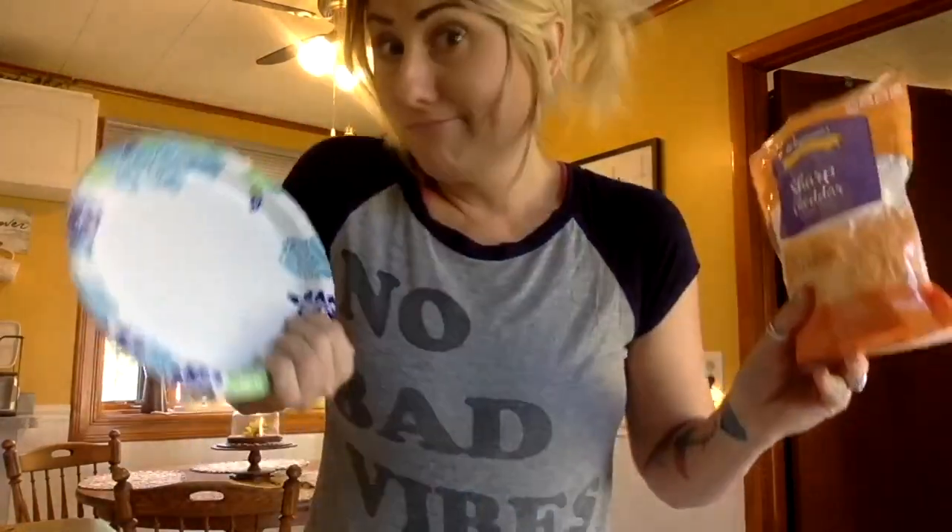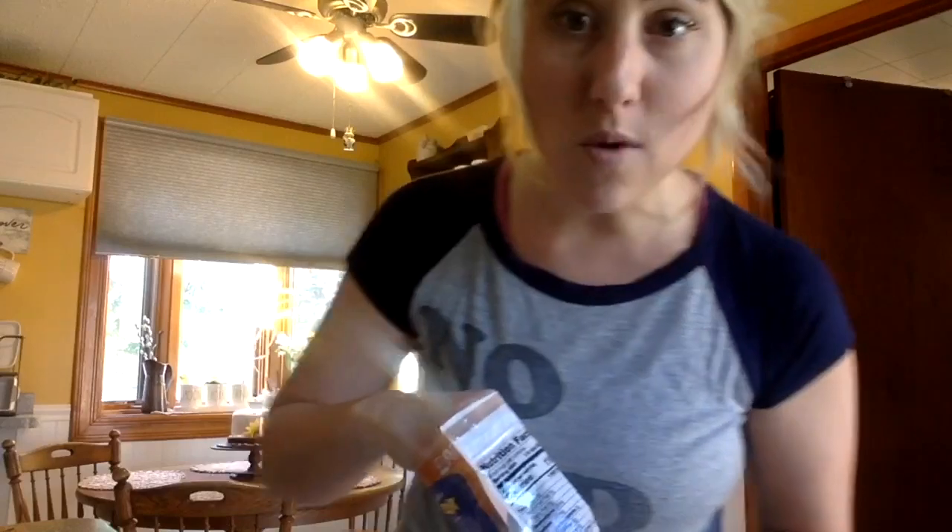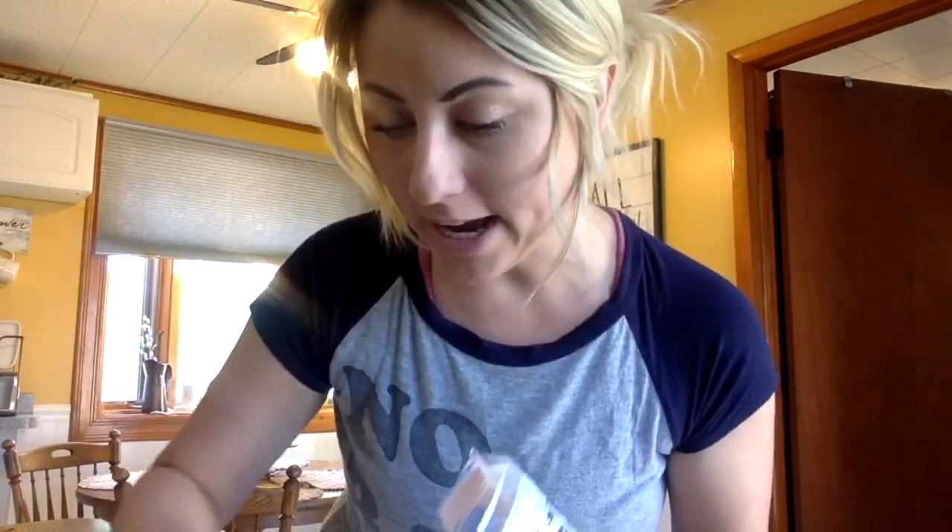You're literally just going to take your paper plate and whatever kind of shredded cheese you want. Guess how big of a cheese crisp you want, just put the cheese in the center of the plate in like a circle or a blob. If you want to do a couple little ones, or one big one and use it as like a taco shell or a wrap, you can go ahead and feel free. I just have like kind of a small one here. By judging the size of the cheese crisp you want to make, you'll be able to know how long it needs in your microwave.